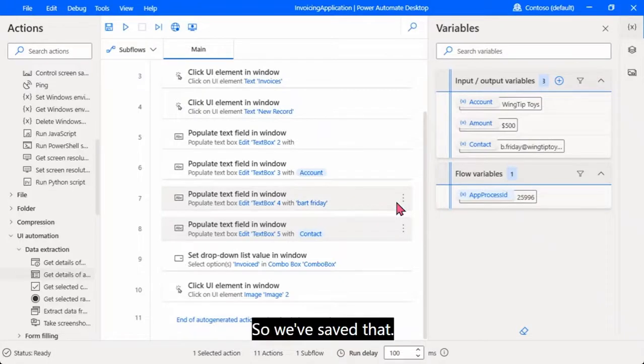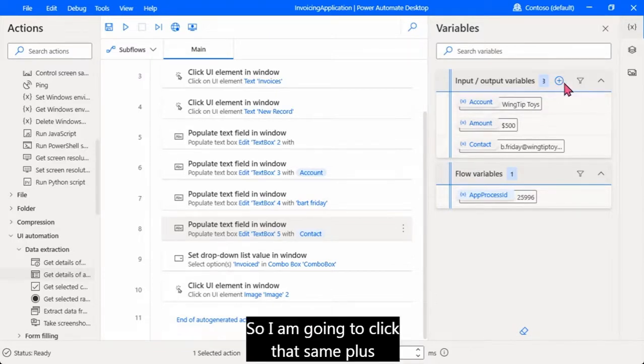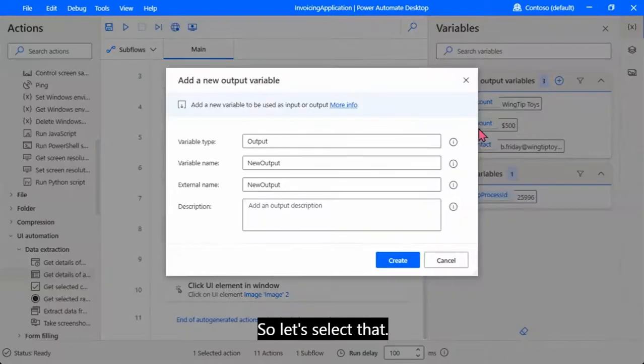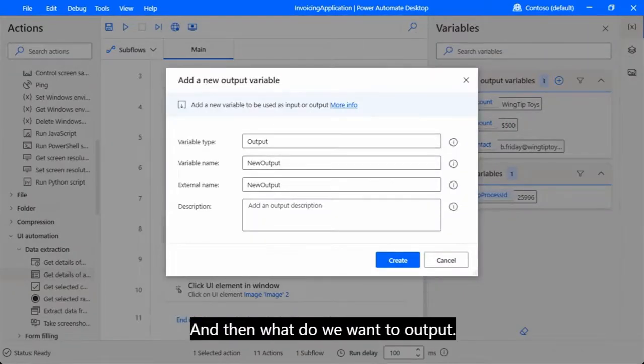So we've saved that. Let's now define one output variable in this one. I am going to click that same plus icon here, but now we will select this output. So let's select that. And then what do we want to output? Let's say that we want to get the invoice ID.